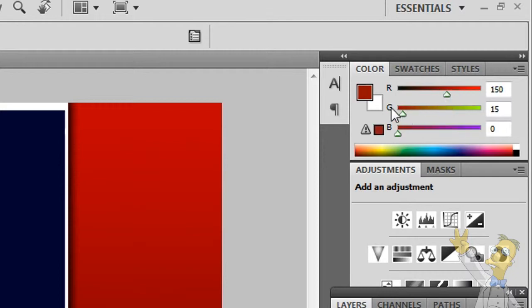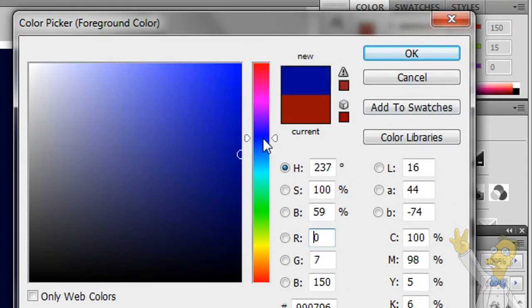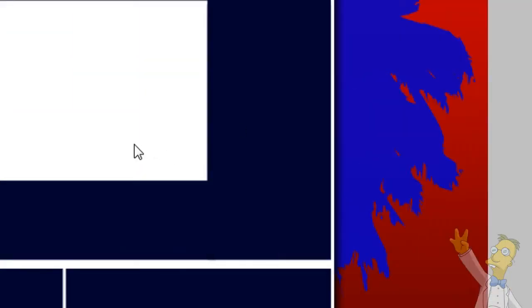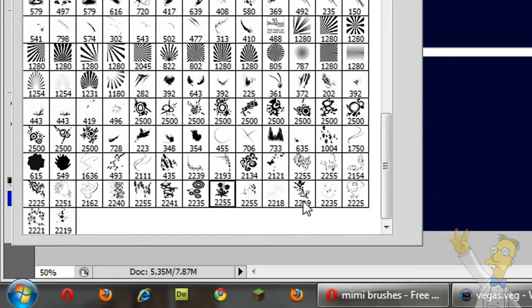So the color's going to be over here, by the way, the same place for the paint bucket tool, but maybe I'll make them kind of like a blue, and it's just going to be kind of like a testing, feeling out process. You're just going to want to try a bunch of brushes and move them around and just see which ones you like.